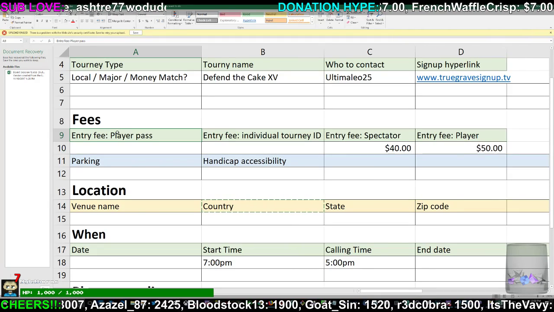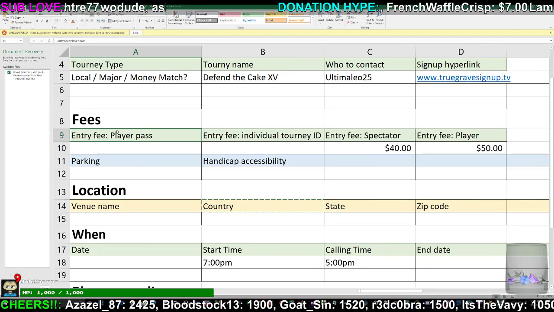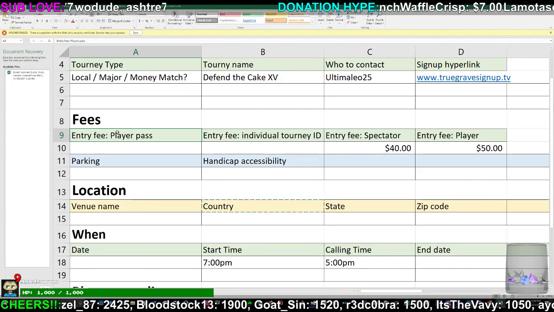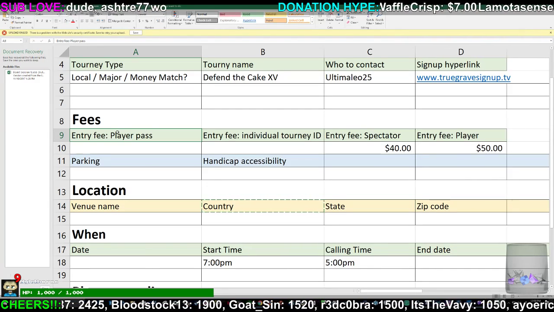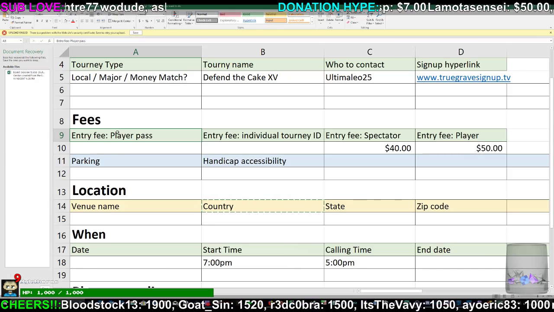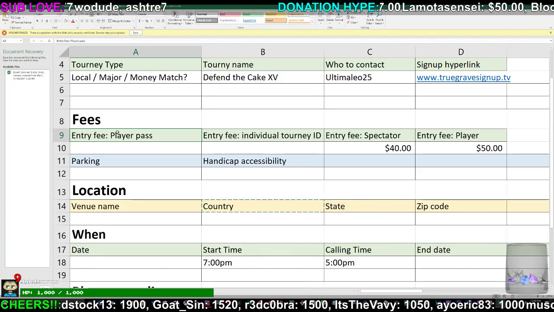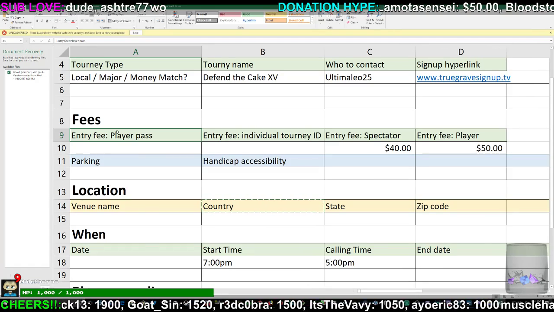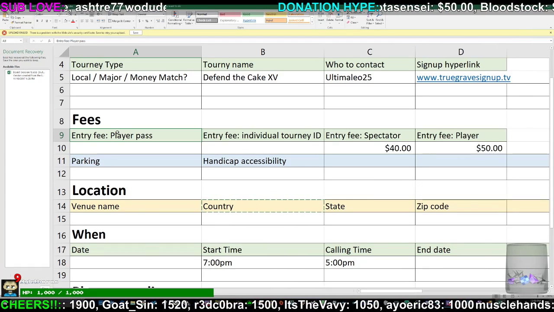We can make this tool incredibly flexible for the organizer. This tool is going to make life easier for both parties, the organizers and the seekers, the spectators.